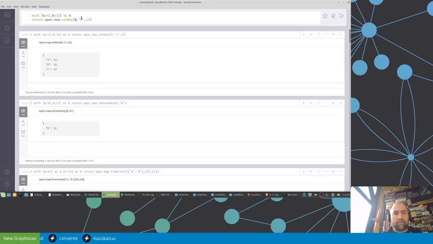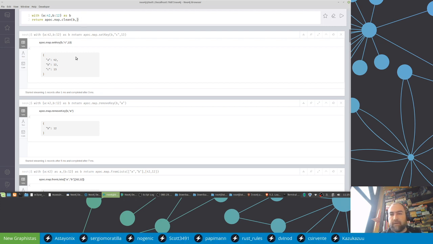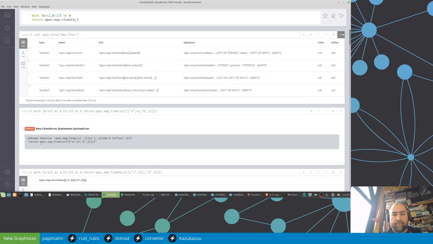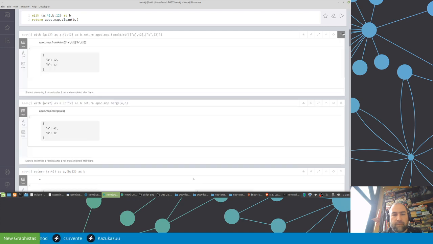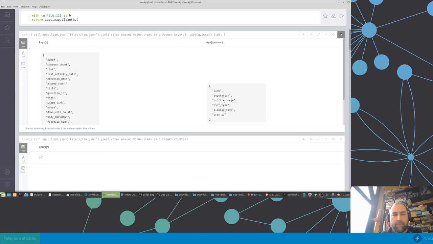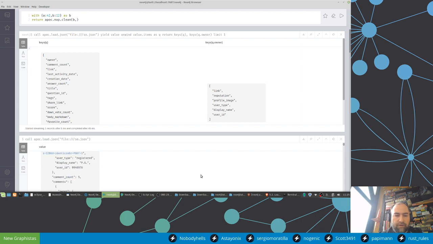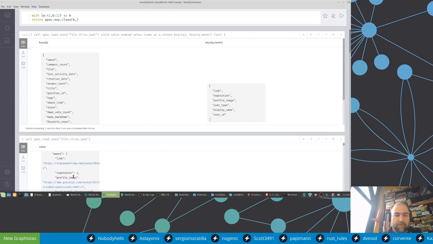And you can also do lots of other operations on the maps. One operation that's super useful for import is APOC map clean. That's why I'm talking about all this map stuff. So APOC map clean is really cool because it allows you to take a data map, like a map we might get from our API. Let's clean this out real quick. Yeah. A map that we get from our API, like this one, and imagine you're not interested in all the attributes, you're only interested in some attributes, right?